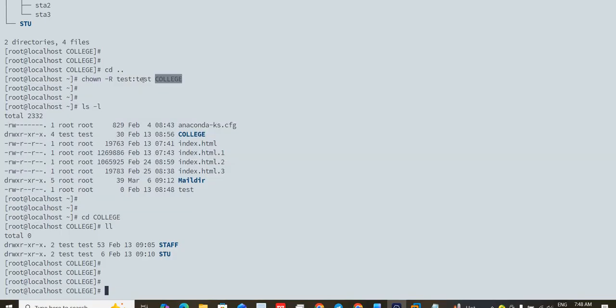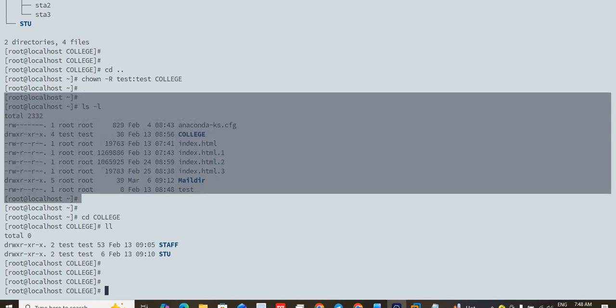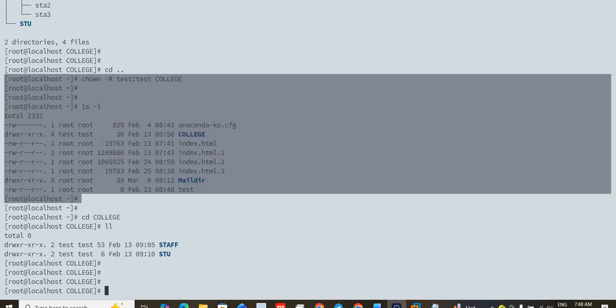For a particular directory, test and test are available, and they are the only owners of the particular file. If you want to change it to another user, you need to get the details and written confirmation. If the particular user exists, that is well and good.